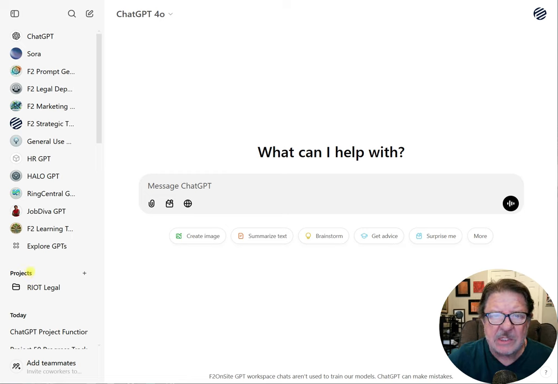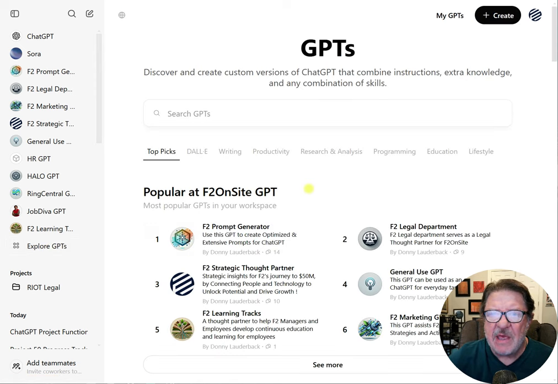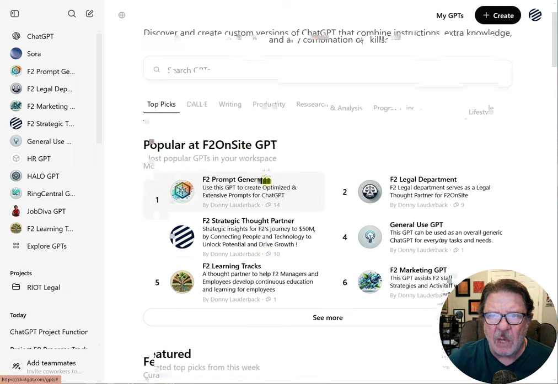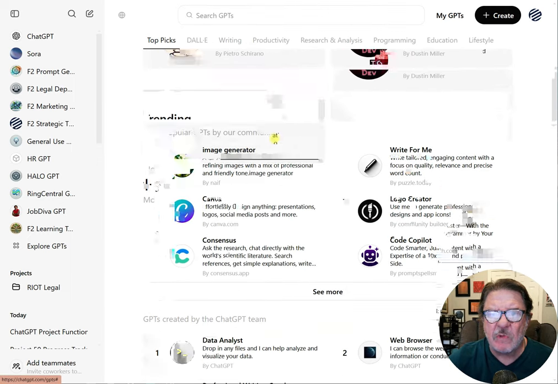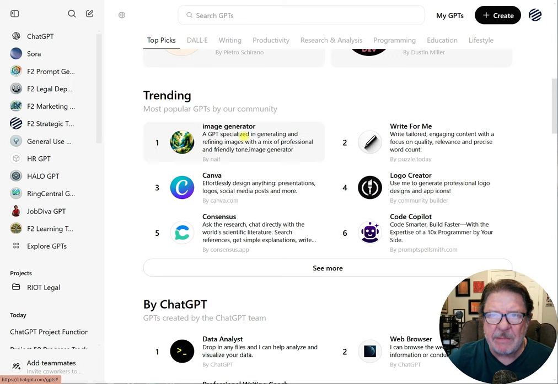Custom GPTs, of course, can be created by our team internally or by you, but you can also use custom GPTs from what's kind of like the Microsoft Store or the Apple Store. It's called Explore GPTs. If you click on that, it gives you not only our company GPTs we have created, but also other customs that have been built by other people.